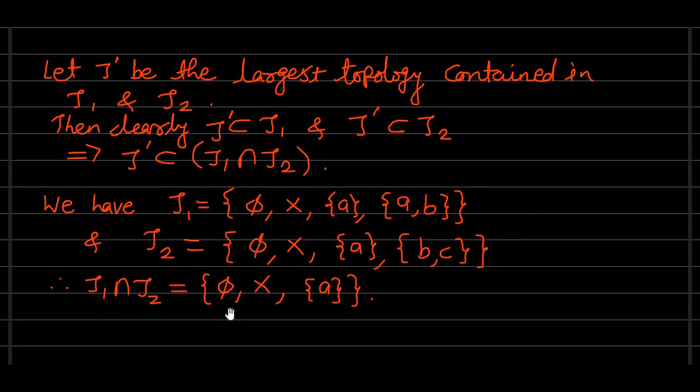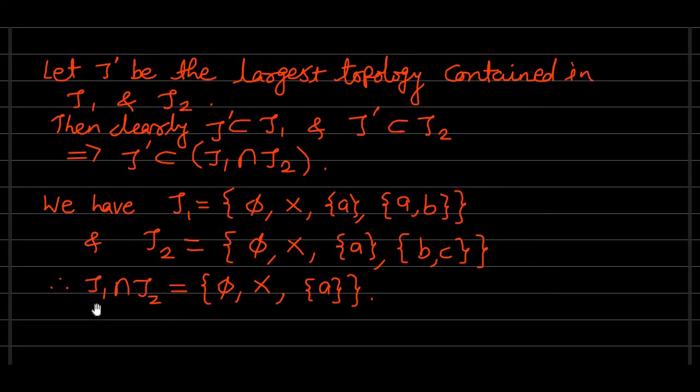And finally, the intersection of empty set phi, complete set X and the singleton set A is the empty set, which is already present in TO1 intersection TO2. Therefore, we have shown that the intersection of a finite number of members from the collection TO1 intersection TO2 is again a member of TO1 intersection TO2. This shows that the third condition is also satisfied.